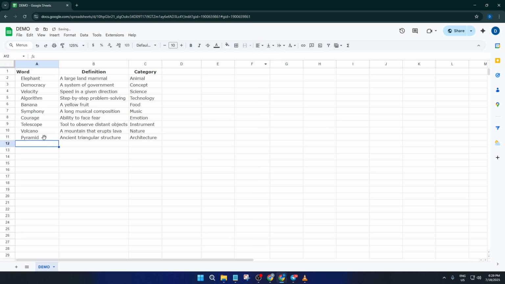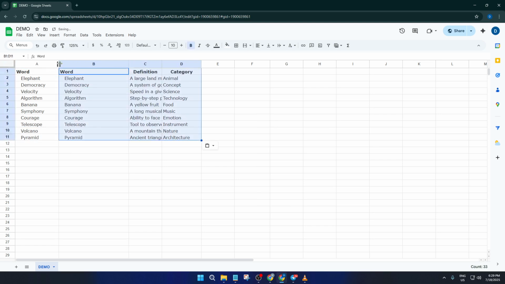Alright, another super straightforward way to fake an indent is by adjusting your columns and merging cells. Here's how it works. First, make your column narrower by clicking on the edge and dragging it, kind of squishing it to the left so it's nice and slim. The idea here is that column A will serve as a sort of indent buffer.